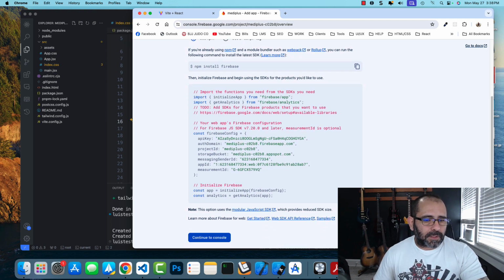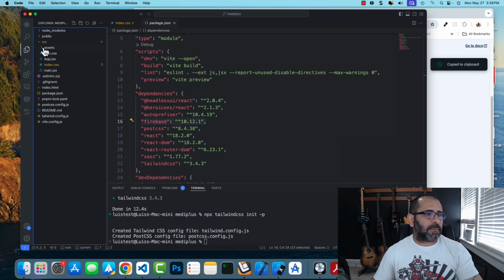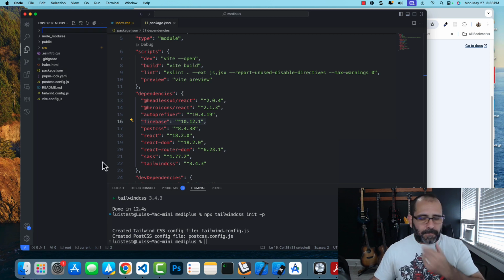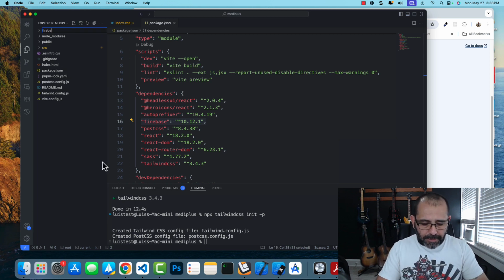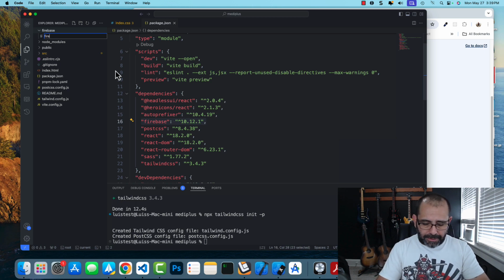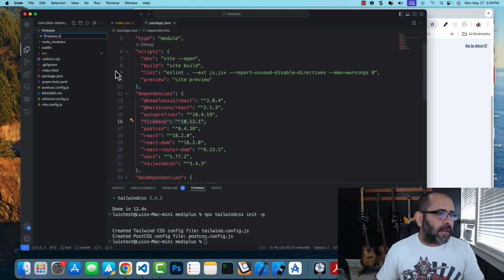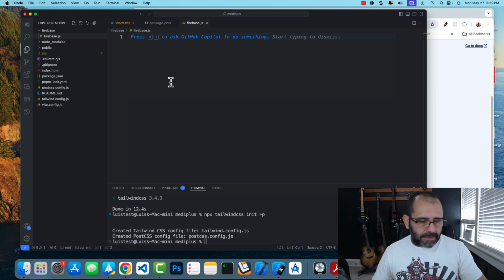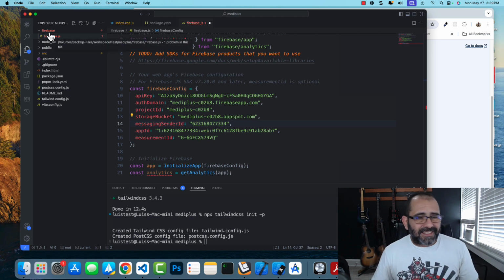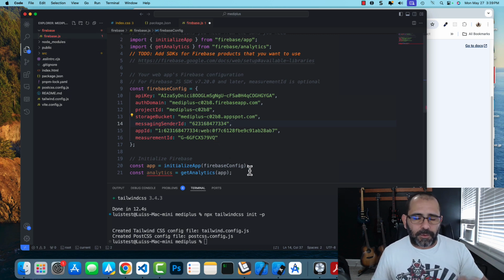So now we're going to need this. We're going to click here to copy this. Then we come over here and make sure you click on the outside area, click on the folder icon there, and we're going to create a Firebase folder. Inside that Firebase folder, we're going to create a file called firebase.js, and in this file is where we're going to paste this stuff. The entire folder is where we're going to put more Firebase stuff eventually, but this firebase.js inside that folder is for this particular thing only, just the configs.